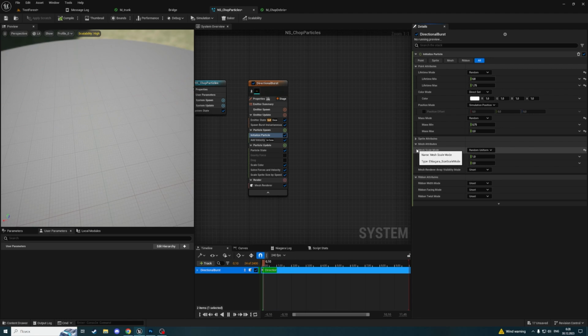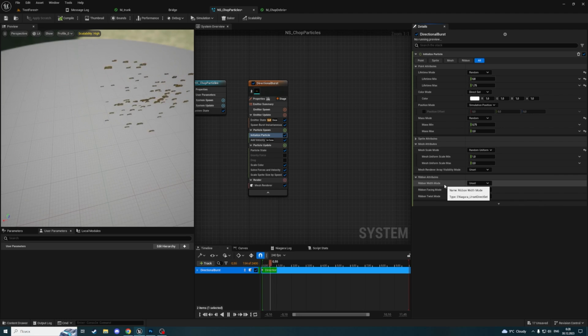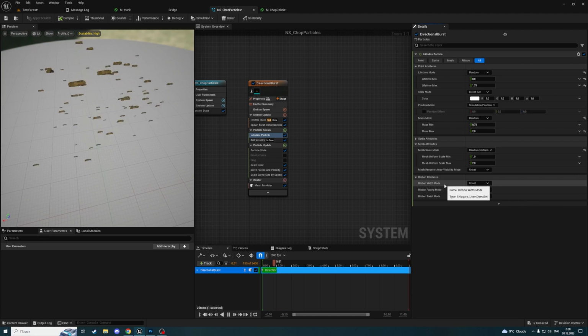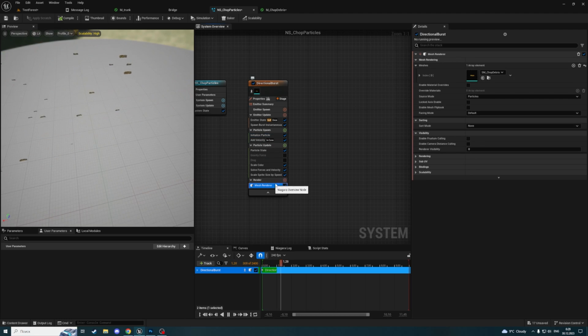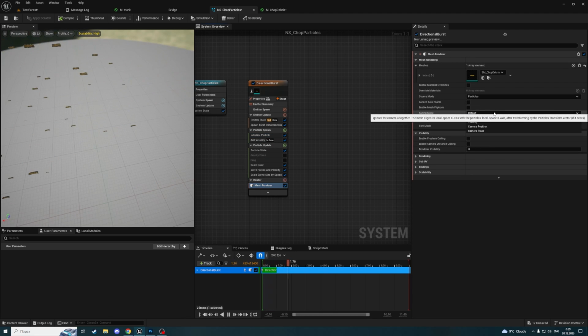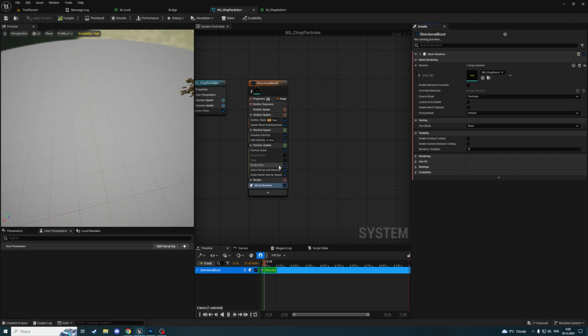Then mesh render, okay, that's unneeded. Well, that's fine. Now let's open the mesh renderer, and I think we have to change the facing mode here. Facing mode, well, maybe default is also fine.